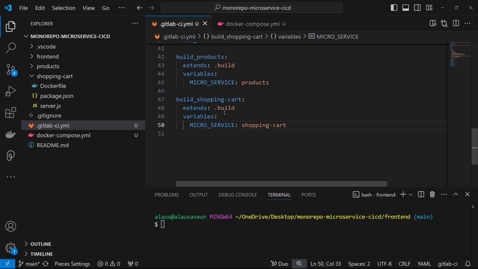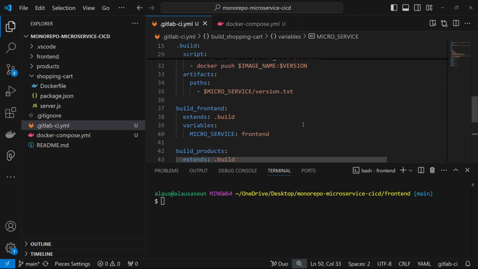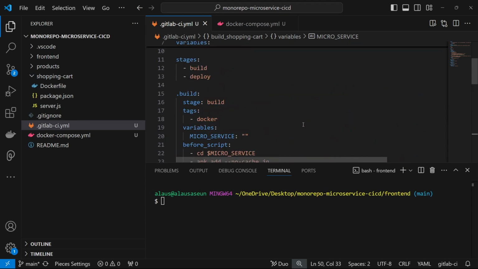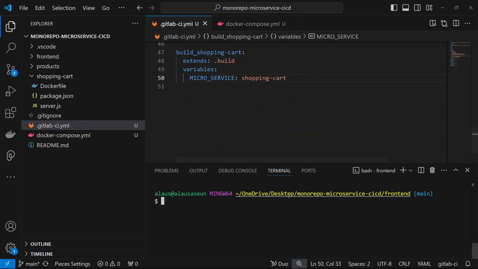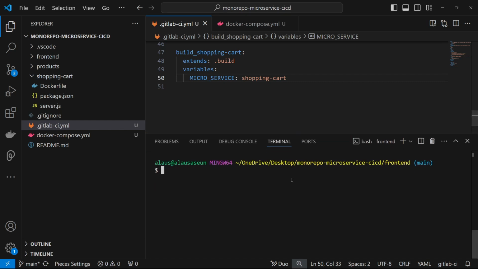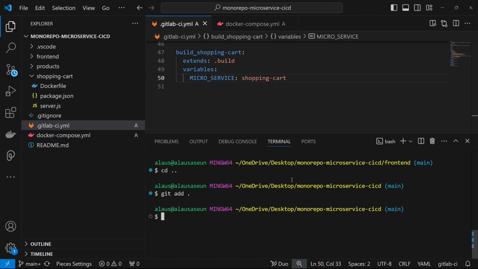So let's push this and let's see what actually happens. So let's see how this would go. If we are able to get this, then we go over to the deploy session and deploy to our server. So let's go ahead and push this to the repo. So let's go outside of here, and then we're going to say git add, and then git commit -m.